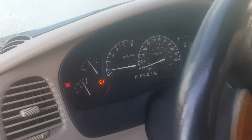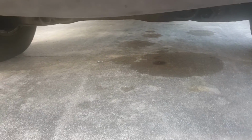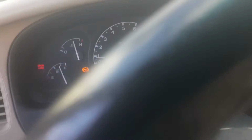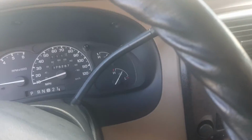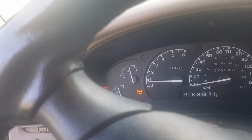Not sure how far in we are with it running. Alright, it's been running with the heat on for about 5 minutes now. It's getting up there. And that's when I turned the heat on. It started running hot. So I got heat on. And she's running hot. Turning the heat off. Cooled down right away. And it stopped clicking.